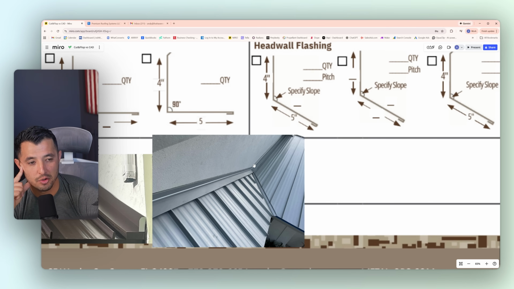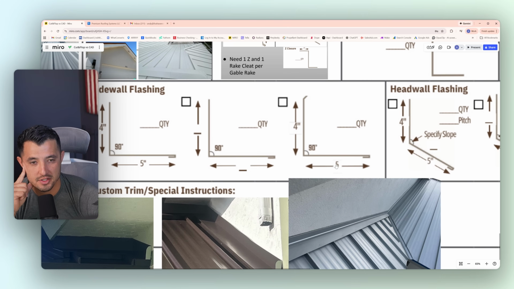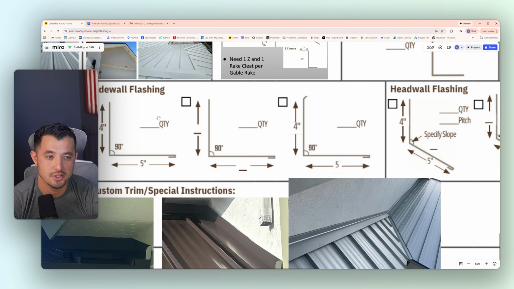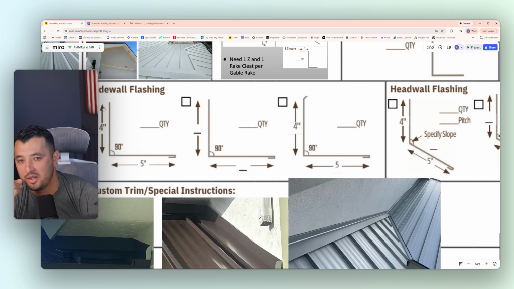Whereas on sidewalls, it's always going to be a 90-degree piece. And because of that, we don't ask you for the pitch. So if you just go through our cut sheet and take your time, if we're asking you something, it's because we need it. We tried to build them that way. We give you 3 options. Standard sidewall is 4" by 5". So, 90% of the time, this is going to be what you need. But we also give you a 4x5 with a caulk clip if you want to go that route. Then we give you a blank one for custom flashing.